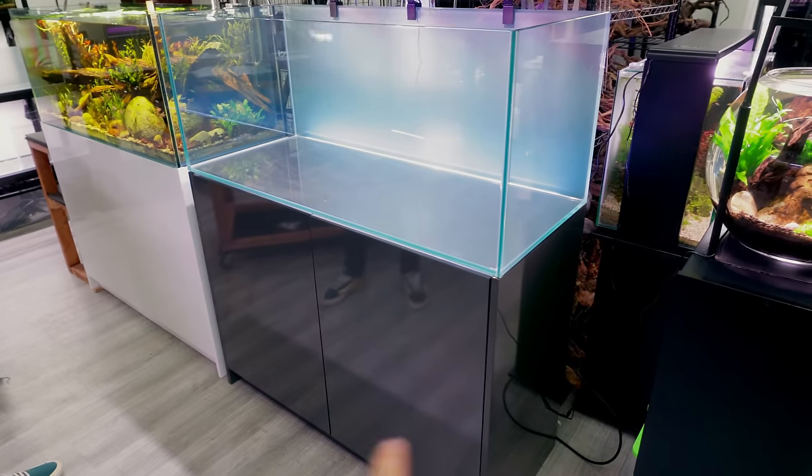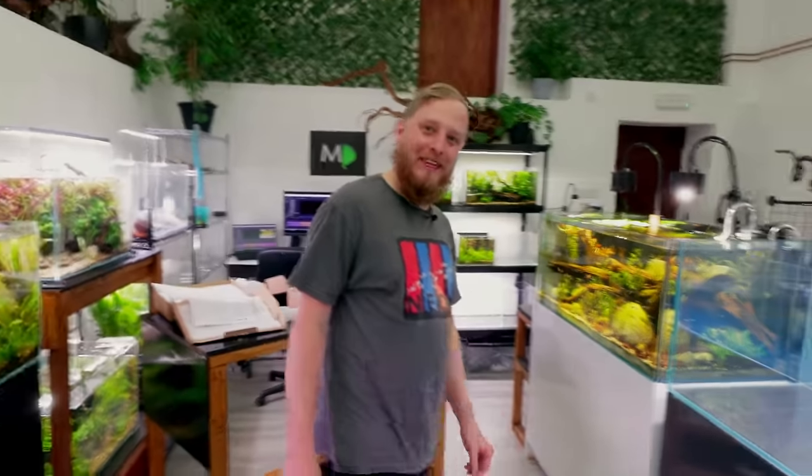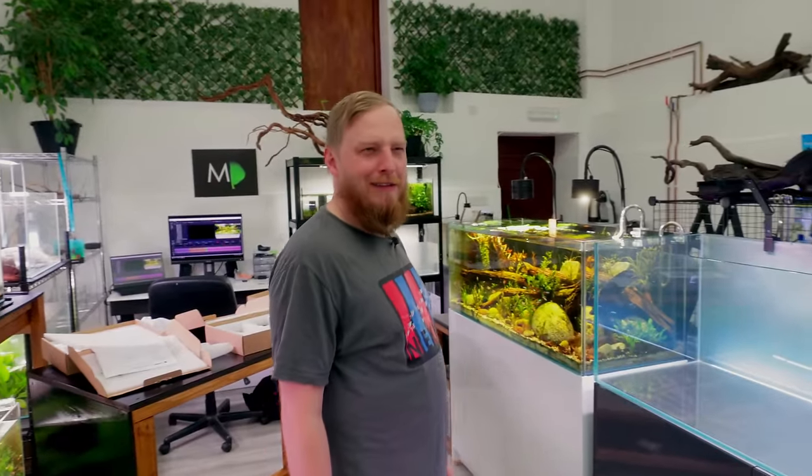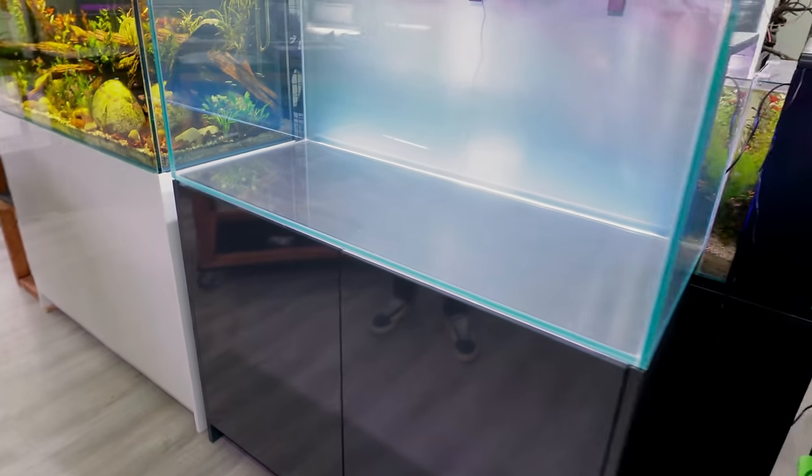I love this grey as well. My absolute favourite. What's that? Anthracite. What is that referring to? Is that a type of stone or something? Grey. It's just grey. I don't know what anthracite means, actually. No. It's grey. You put me on the spot today.